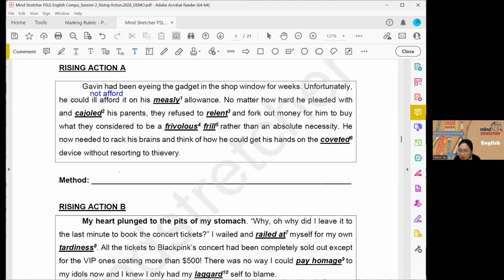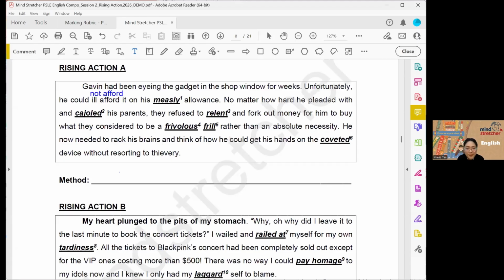Okay. If we make a spelling mistake, will the content mark go down? Well, we mark for spelling under language, but you see, if you make so many spelling mistakes that your reader cannot follow what you're trying to say, then it will inevitably affect the content to some extent, right? Whether it's the interest or the relevance, because some things just simply don't make sense anymore because of so many spelling errors. But if you're talking about one or two spelling errors, it shouldn't have an impact on your plot or on your content, right?